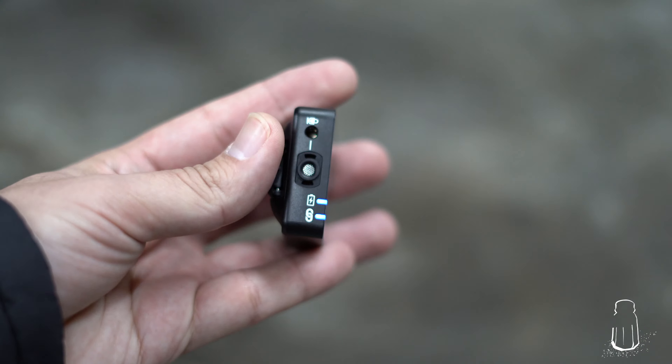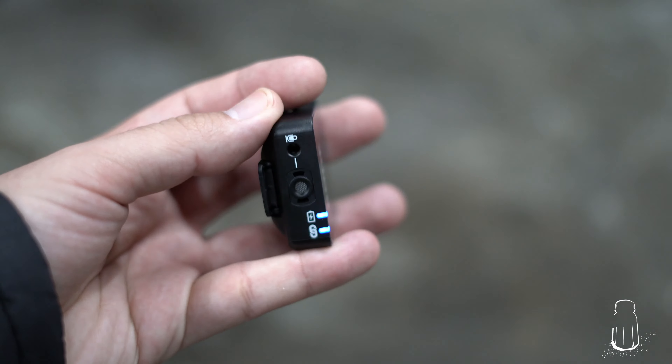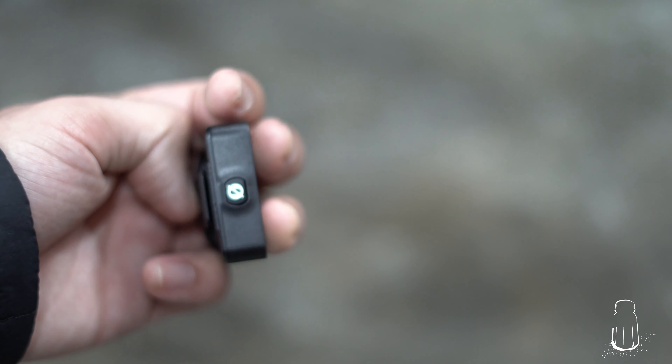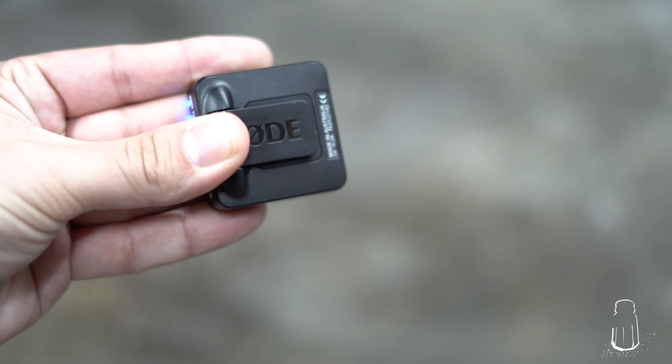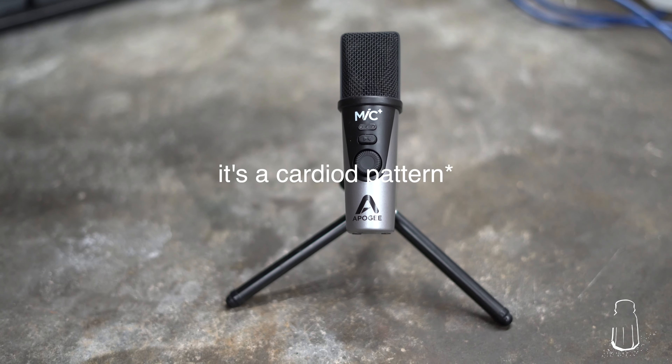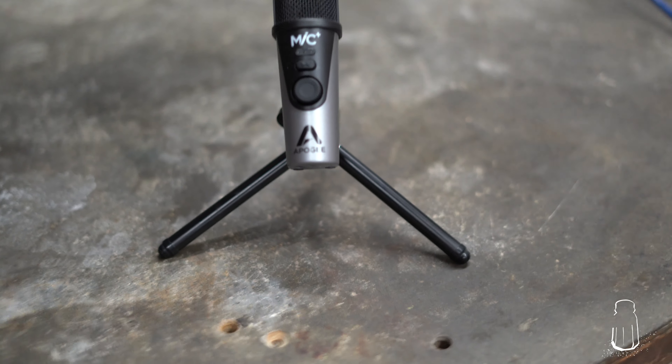I also bought an additional Rode cable to connect the receiver to an iPhone or most cameras that take the standard 3.5mm connection. The last thing it comes with is a pretty nice little pouch — I like carrying cases in electronics, so I use it and appreciate that Rode included it. One thing to note about the Rode Lavalier Go is that it is an omni-directional microphone, at least what's built into the transmitter. So you're going to get sound from every single direction regardless of which way the box is facing, which is good because these things tend to slip or move.